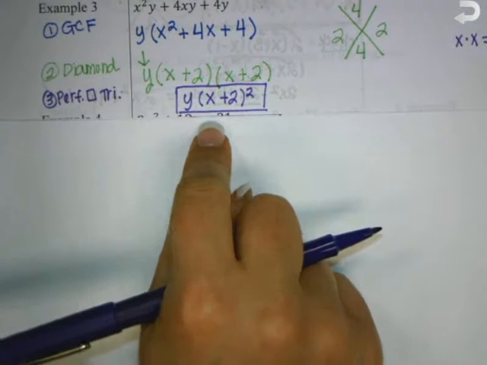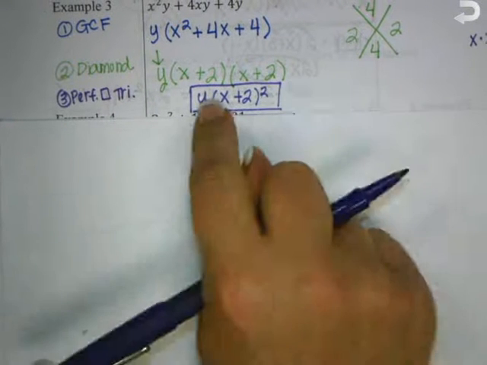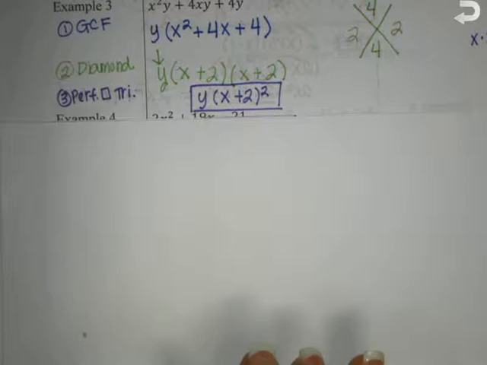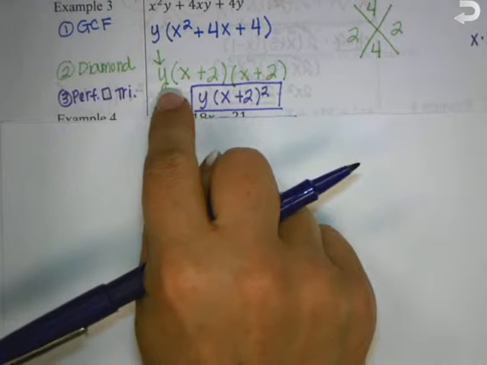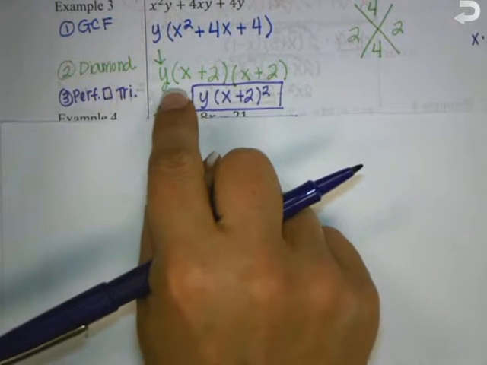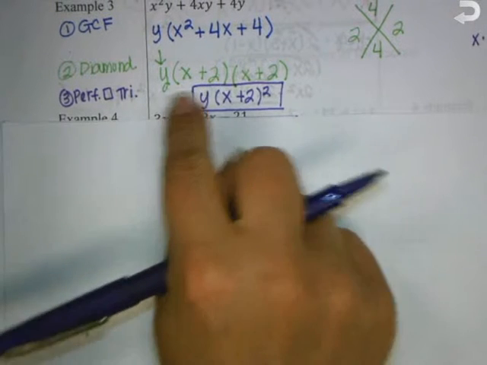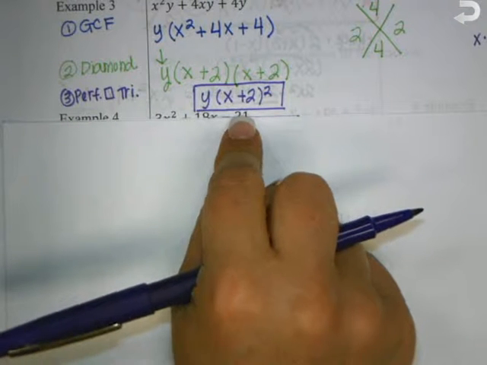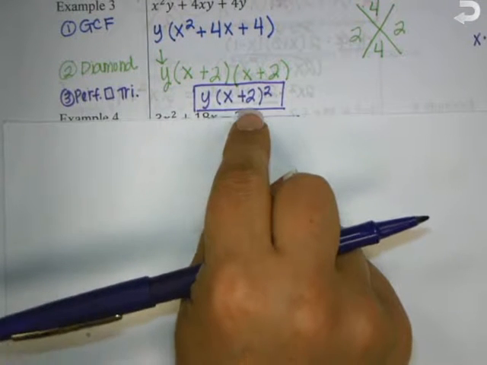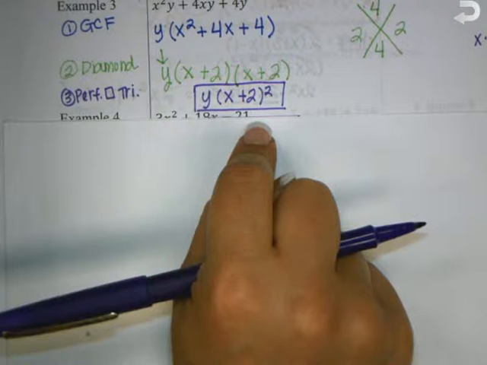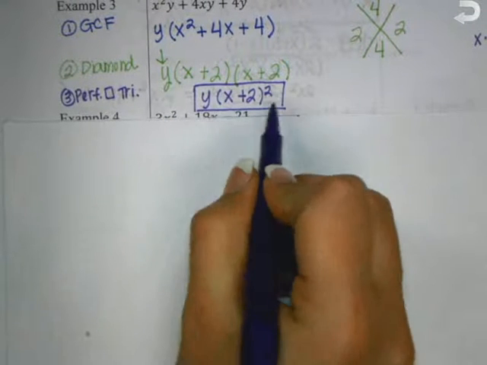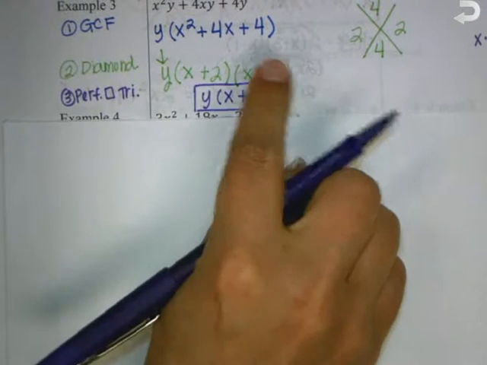Okay? Can you just leave it expanded, or do you have to? Well, like I said, on the test, if you were to leave it expanded, I wouldn't mark it wrong. But if it was a multiple choice question, it might have this one. They wouldn't have both. Oh, they wouldn't? No, they wouldn't have both because it's the same answer. But they might have the squared one instead of the expanded one. So I just want you to be able to know that they're the same. Okay? It's a good question.